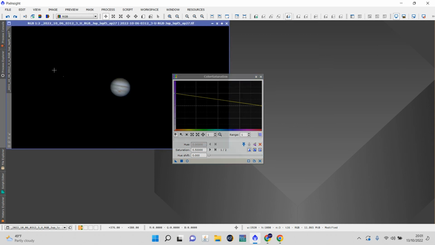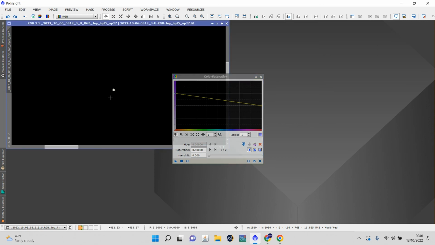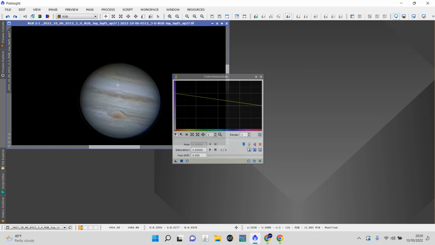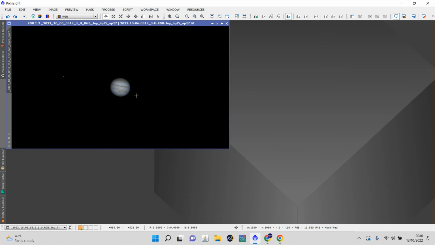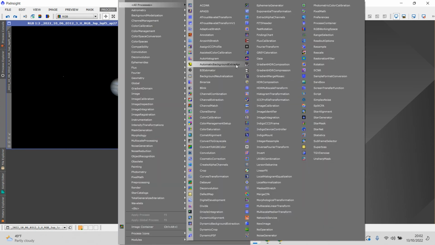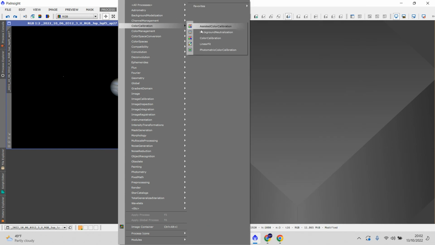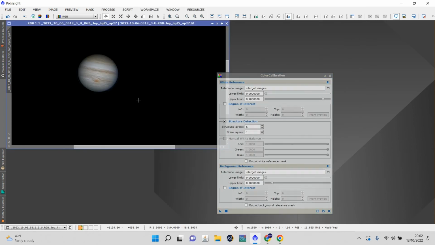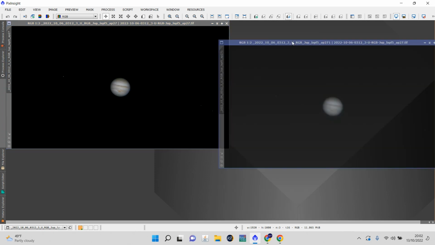So we want to apply this to the whole image. As you can see, here's our moon that barely has any detail because the pixels are really small. There's not enough pixels covering it because I undersampled, just because I have a smaller scope. Because I had to. So usually the last thing I do is a color balance. So we're just going to go to color calibration, and click apply. And there we go. Much, much better color. You see before, after, before, after, before, after. Much better, much more natural, in my opinion, compared to the new one.